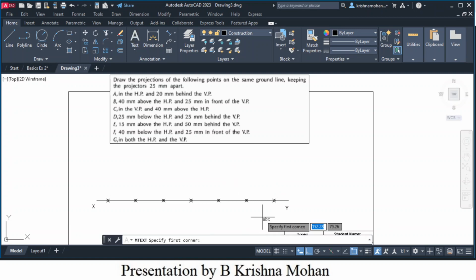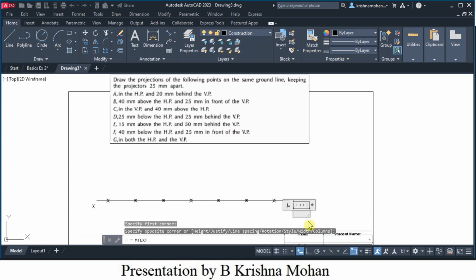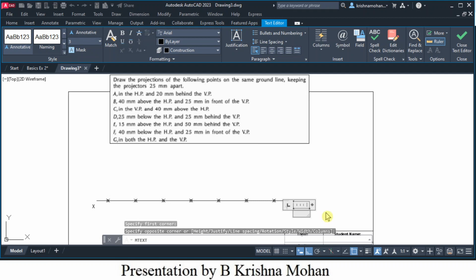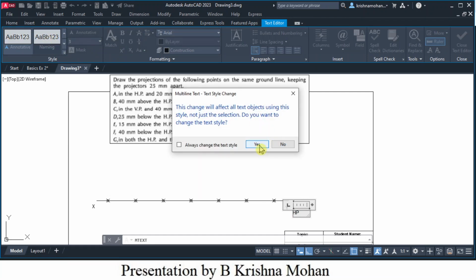So I will create one more box here. Let's name it as HP. See, by default it is picking annotate, so I'm going to change it to a different style, which I named as naming. Let's select this option. Click yes.